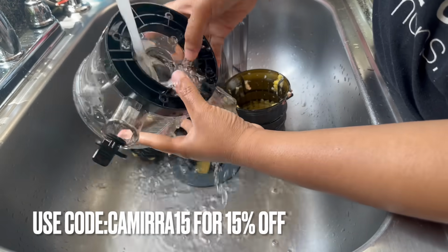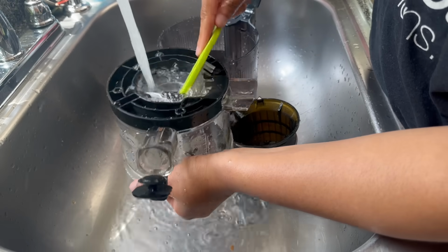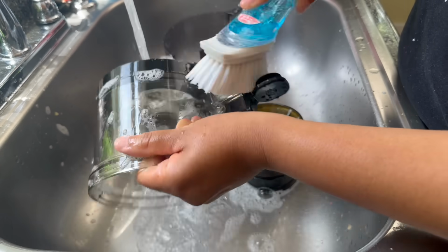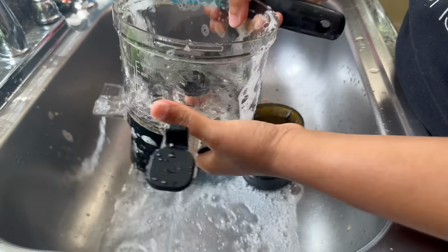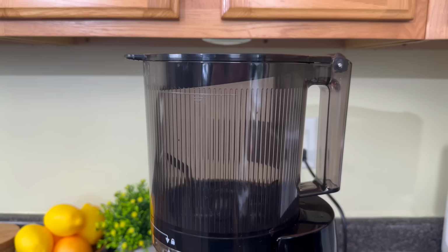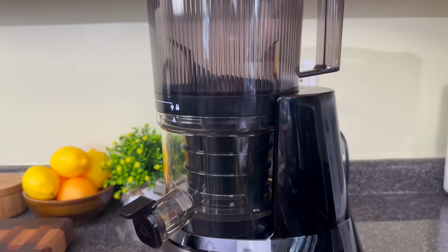One of the main things that kept me from getting a juicer for so long is because I thought they were going to be so hard to clean. But the cannoli 09 just has a little plug at the bottom you can pull, and then once I go in here with a lot of hot water, it is clean literally within 2 to 3 minutes.